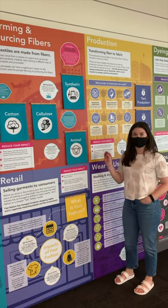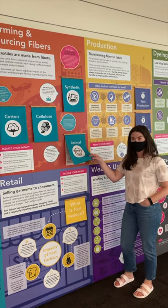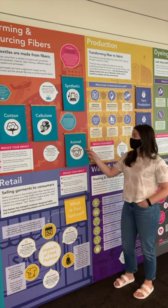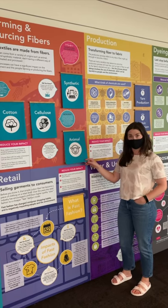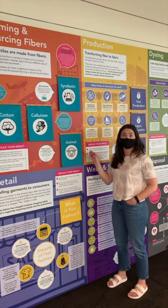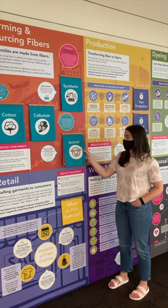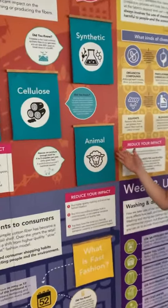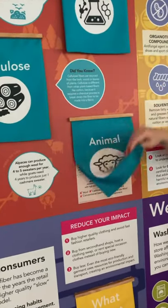We were so excited to be able to partner with Spoonflower for these interactive flat portions of the display. We've had a relationship with Spoonflower for many years, and we were excited because they now have a 50% recycled polyester fabric, which we've used here on the display. Each yard of the fabric is made out of 10 recycled plastic bottles. It's such cool quality — really sturdy — and that's why we were excited to use it here, because it's the perfect thing for something that's going to see a lot of interactive traffic.